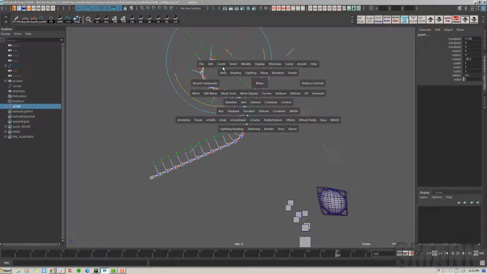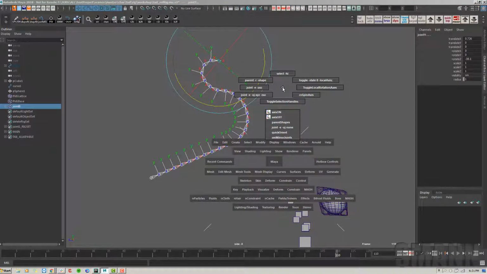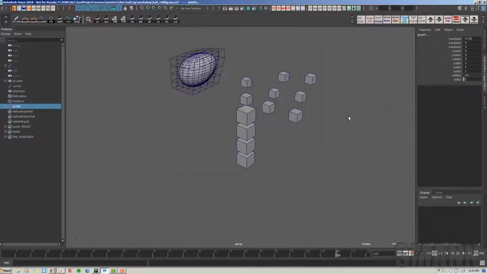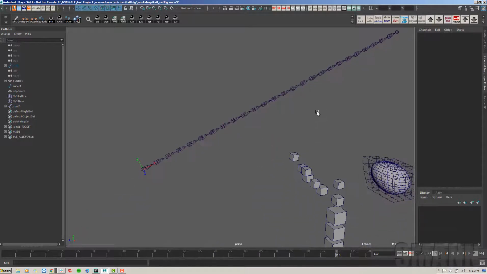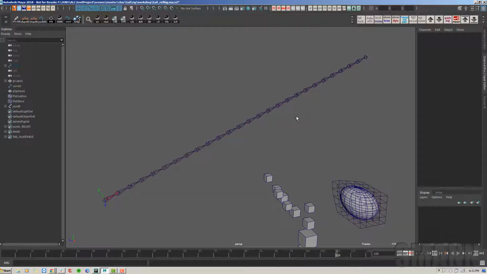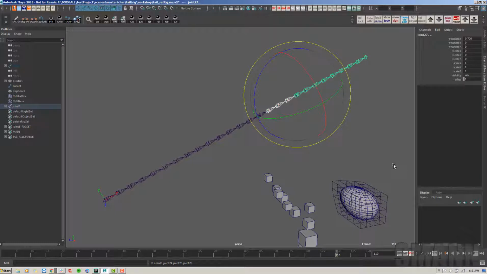There is select HI, which I use constantly as well. As you can see, it's in my marking menu for my hotbox. So I'll use that a lot. I try to be careful with that because if I do have a full rig set up and I use select HI, I'm going to get everything that's underneath there, and I don't always want that. So I have controls and stuff like that that I want to add to. If I use select HI, I might be grabbing shape nodes and anything that's grouped underneath there, and constraints and all that sort of stuff.